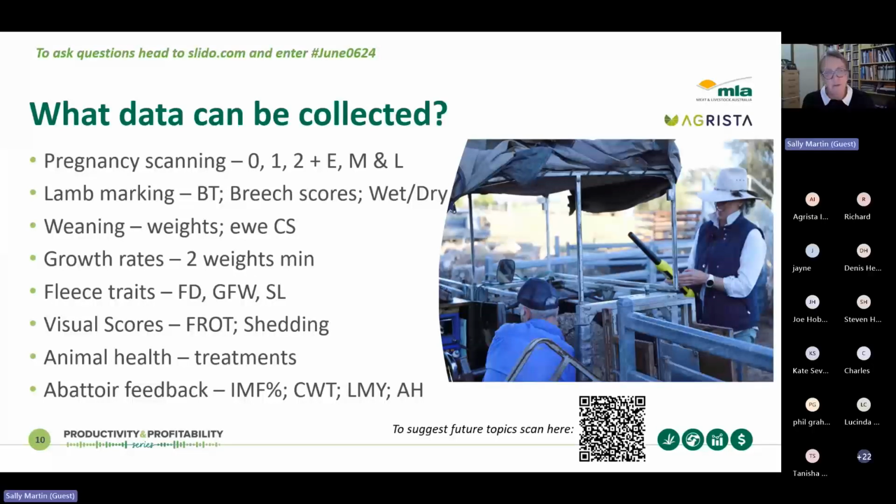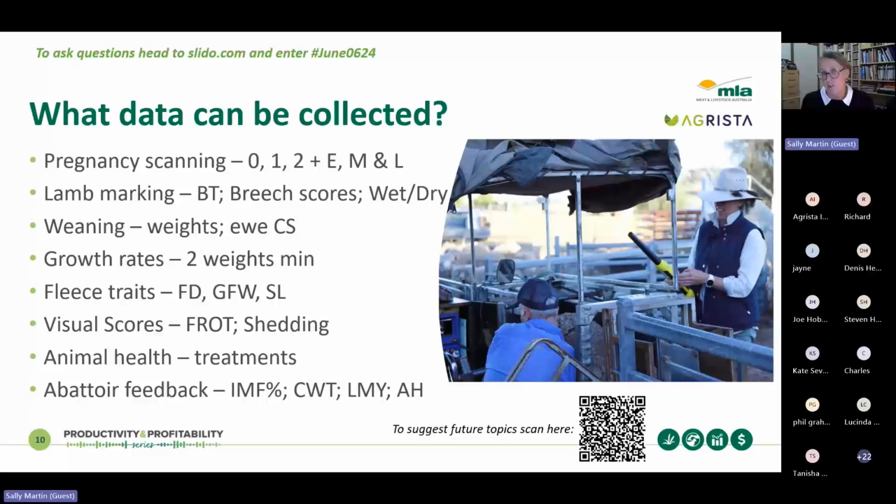As I said before, weaning weights are really good to capture at weaning time on the lambs, but you can also capture a weight on the ewes or a condition score. If you're interested in growth rates, you need a couple of body weights, and I guess that's where having a weight at weaning time is really worthwhile. So then with the next weight, you can work out your growth rates, grams per head per day, and are you hitting your targets? If you want to be turning wethers off at a particular time, are they doing the growth rates that are going to get them turned off within that period that you want, or is it going to take you longer?